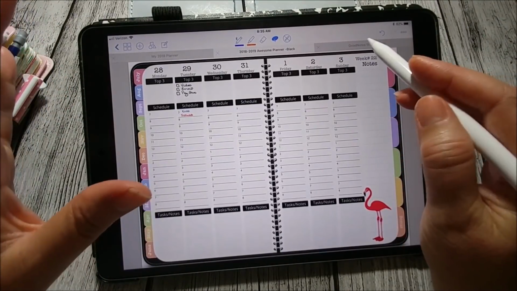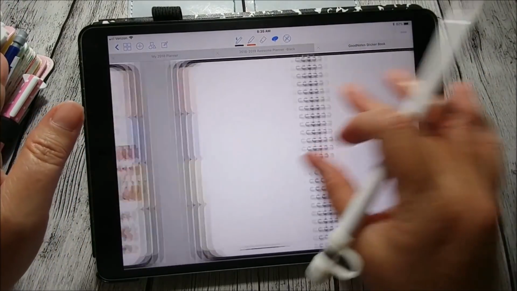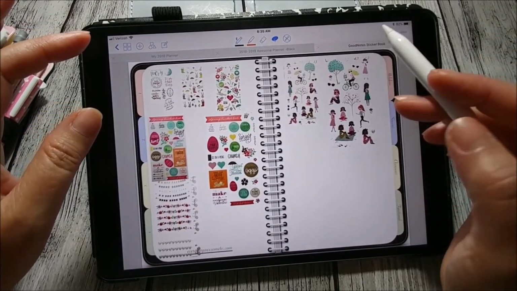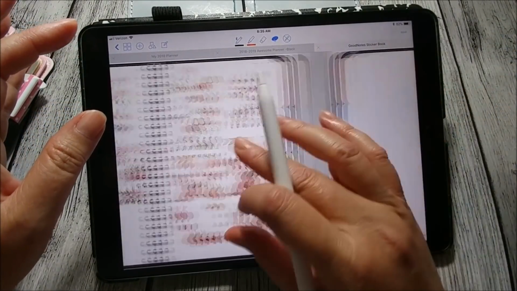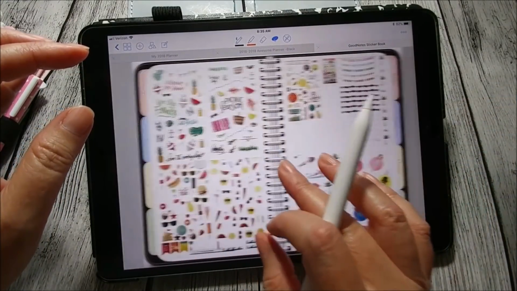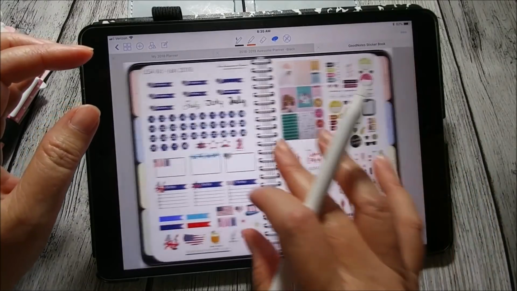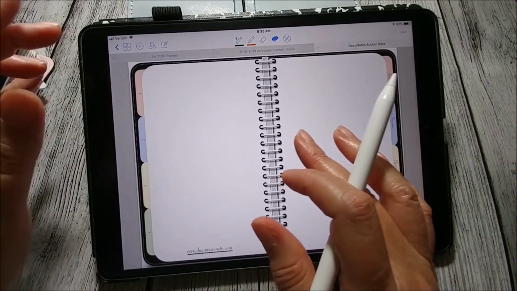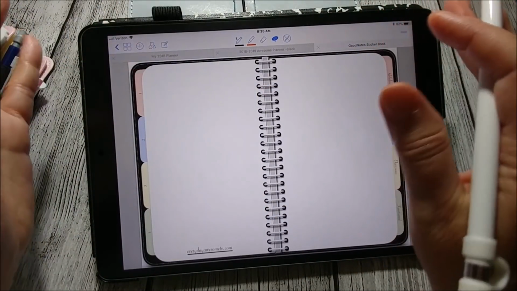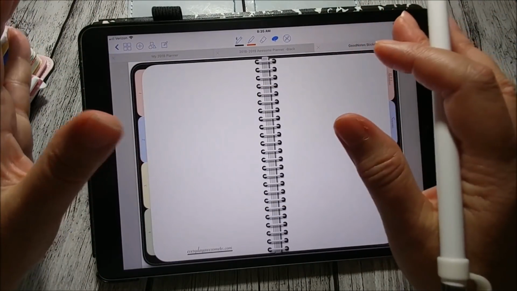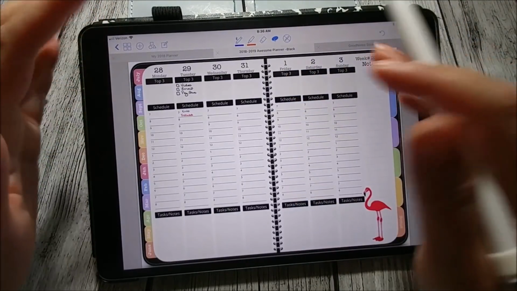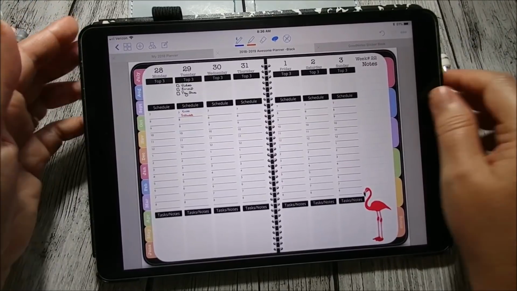I just recently went through and scanned in a bunch of new stickers from my Mambi sticker books that I can use in my planner. So I'm pretty excited about that. Plus I also have the sticker kits that I've added to the shop that I can use now also. So there's going to be more of those. And there are several new planners. There are the classic ones that I've been doing for a year now, and those are all updated for the academic year. And then there is a totally new design that's also available.